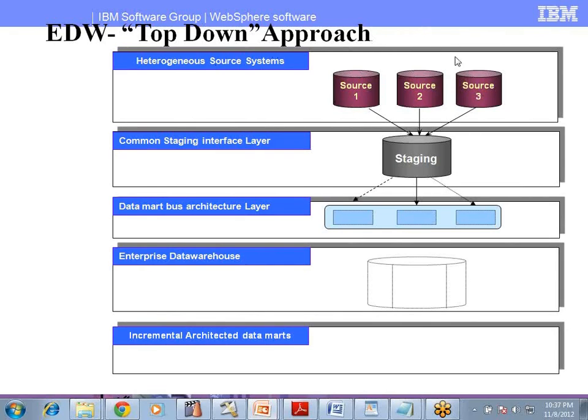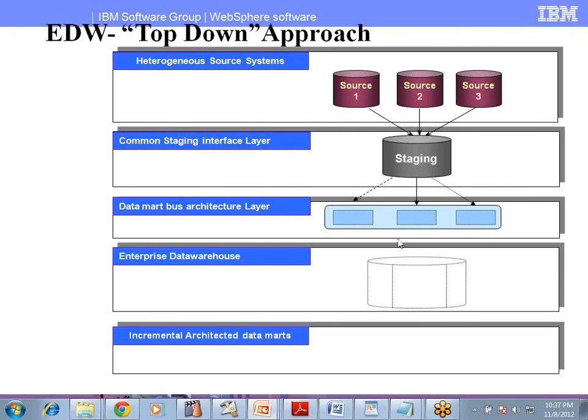What is this data mart? In a data mart, we create a structure which belongs to one subject area. For example, I have a customer subject area in my warehouse, so I'm going to create one customer data mart structure. In the diagram I'm showing this as a separate layer, but while actually implementing a warehouse, it is not a separate layer. It is also included in the staging area.